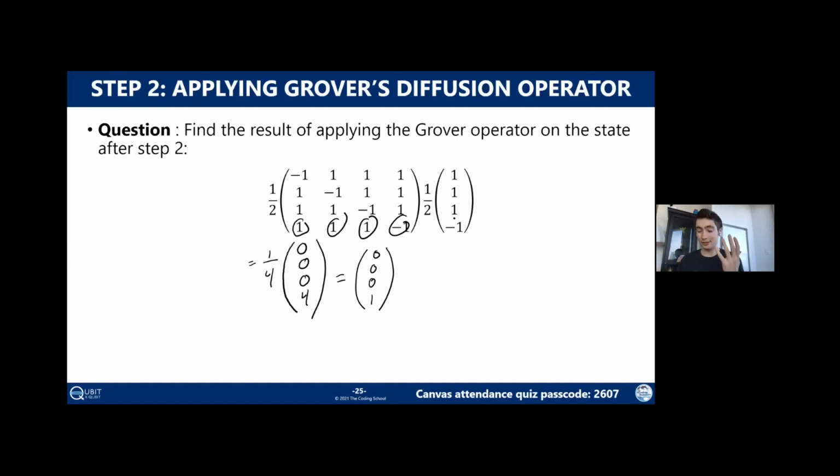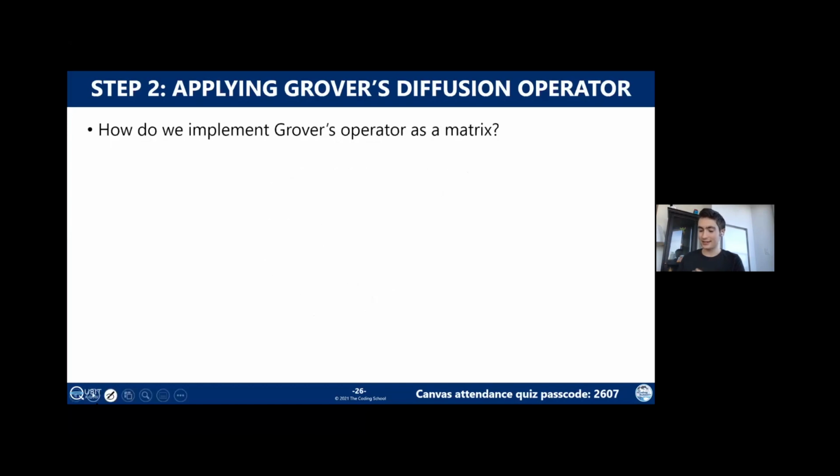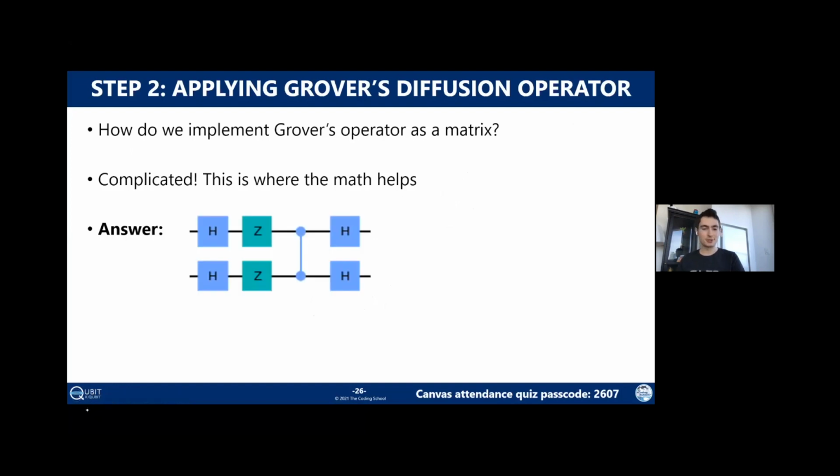How do you do this with gates? That answer is unfortunately quite complicated, right? So we came up with a matrix. There is some way to think about this for sure. But for right now, I am just going to give you the answer. Take this for granted. You can, of course, check for yourself that this particular set of gates creates the matrix that we just saw. It does. But exactly why and the intuition behind it is honestly pretty hard.